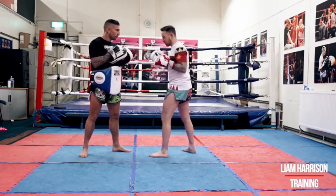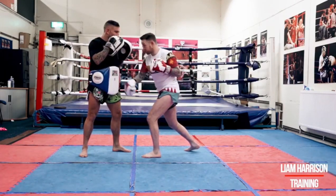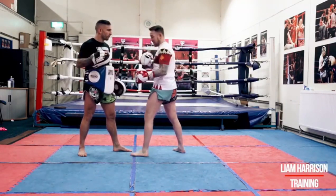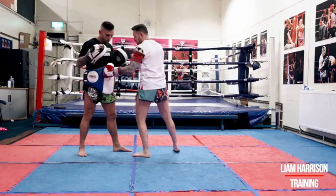One thing that people do with the body shot is they go too far. You'll see a lot of people dipping the body weight all the way down, which is dangerous. You can get hit with an elbow or even a knee if you're not careful. And don't punch too far around. If you're using the body pad as a guide, you're aiming at the line in between. That's where you want to be aiming.